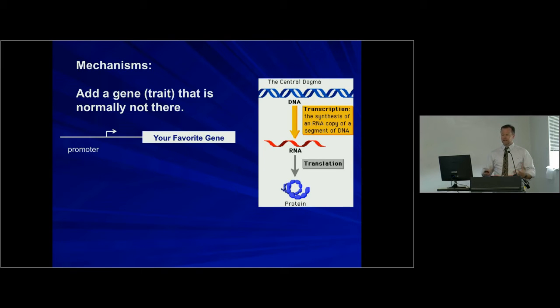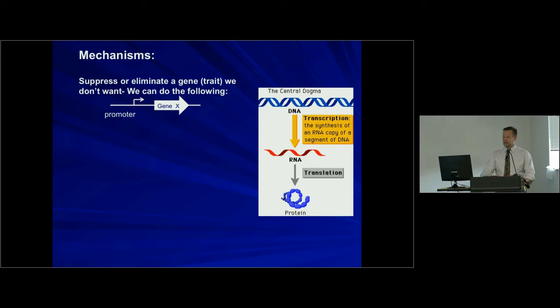So if we wanted to add a trait, like let's say a protein that provides some sort of protection from insects, we could take that protein, or the sequence for that protein, your favorite gene, and place it into a background next to a promoter using recombinant DNA technology. We can use a promoter to turn on that gene in a context of a transgenic plant that we talked about last week. But this is the basic schematic here.